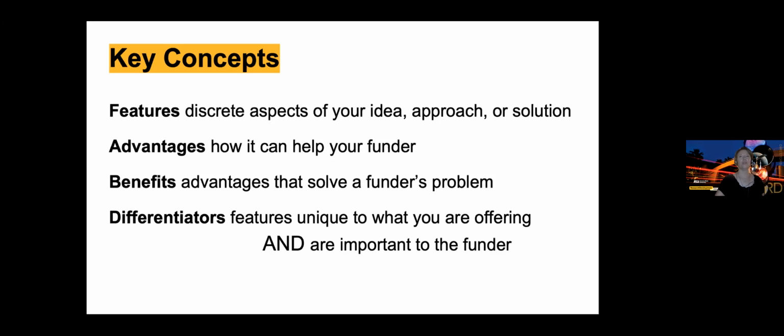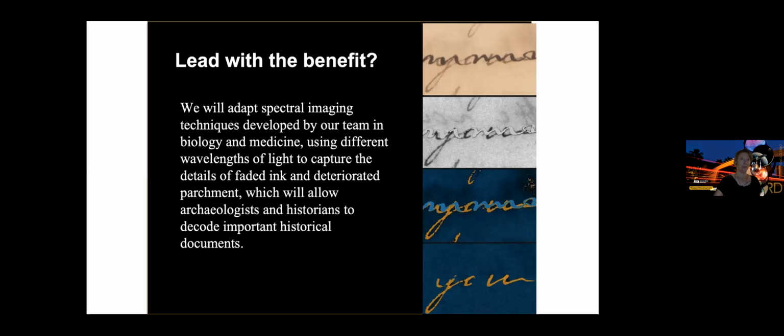Okay, so we'll go through a couple of examples here. And again, you're going to write a proposal. It's going to be fine. These are ways to enhance your text. Lead with a benefit. We will adapt spectral imaging techniques developed by our team in biology and medicine using different wavelengths of light to capture the details of faded ink and deteriorated parchment, which will allow archaeologists and historians to decode important historical documents. Completely functional.